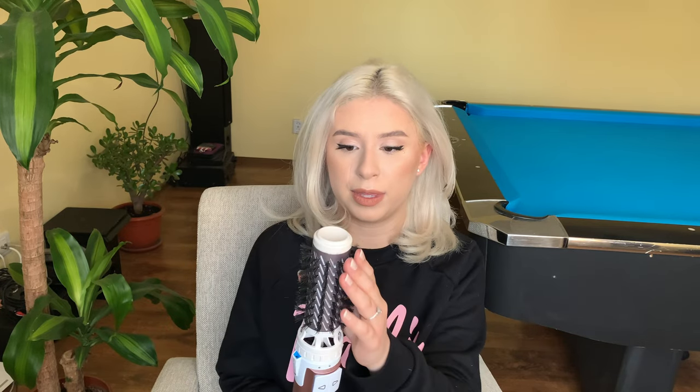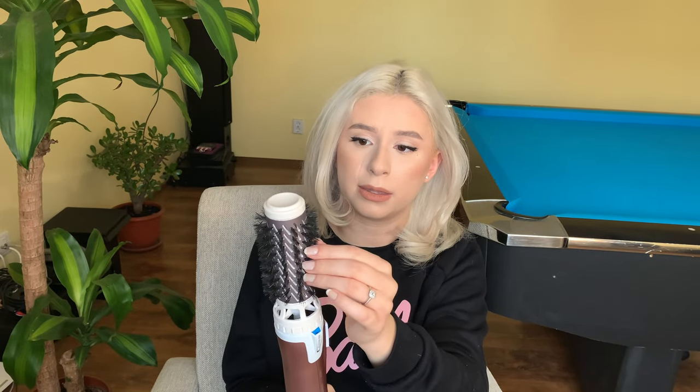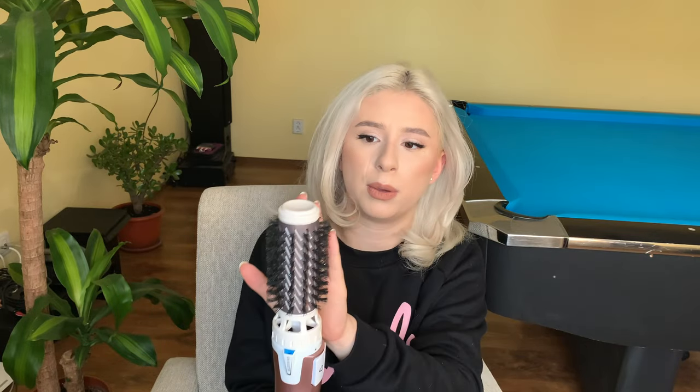What I really love about this brush — especially for my blonde hair — is that it's made out of boar bristles. Boar bristles are super gentle because it's hair on hair. I love using boar bristle brushes and finding one like this is a win for me, because it makes my hair shiny and soft. Regular plastic ones pull and break my hair, so this prevents a lot of breakage. The bristles do deteriorate a little after two months of use but they still work just as well.